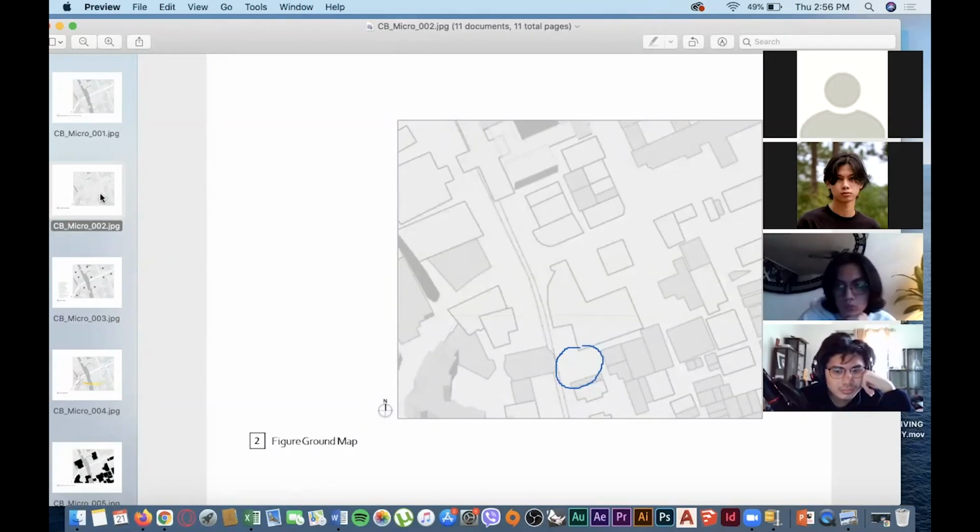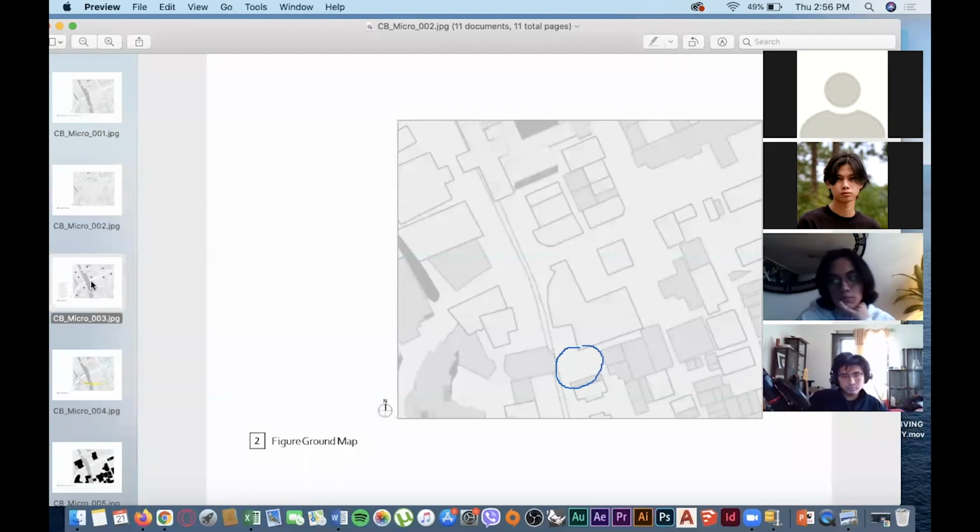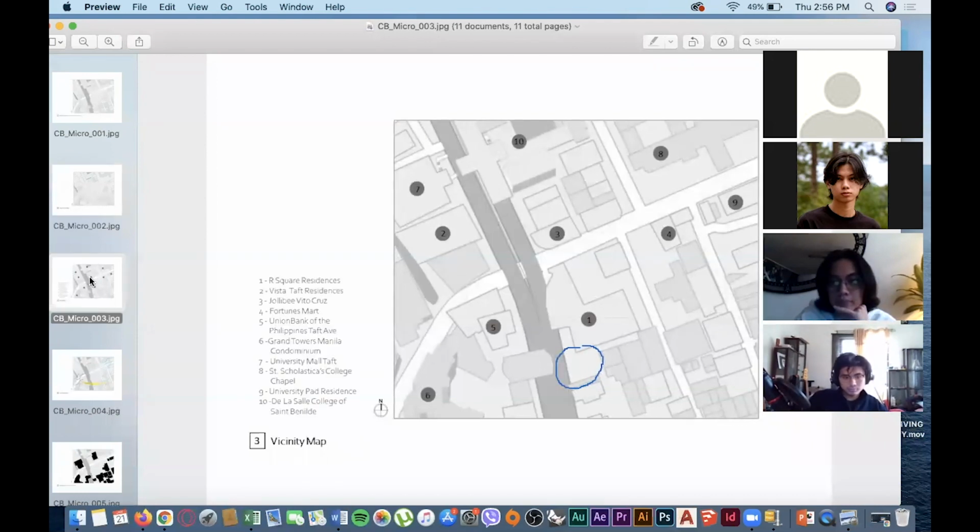Sige. I think you need to darken the buildings. It's all about the open space and the built-up space. So the building should be darker, and then the open space without any building should be lighter. Okay, so I don't know if it's on my screen, but I cannot read the numbers.